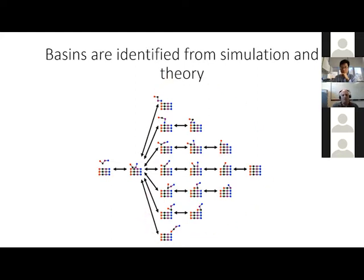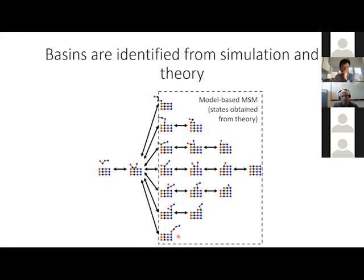Okay, so this is the state space that we started with. The way we attacked this problem was a little bit of divide and conquer. When I say we, I'm primarily talking about Zhen Han and his postdoc, Ziguan. What they did is they broke this problem into three pieces. The first piece is the beta sheet piece, and this is the piece that's described by the back-of-the-envelope theory.